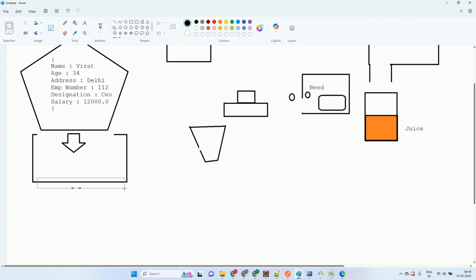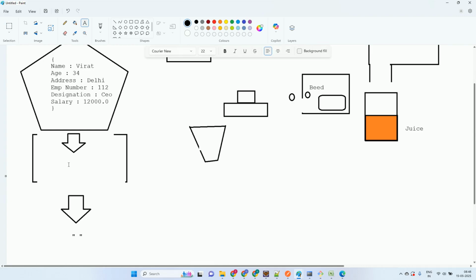So what is that converter called? toString. So toString will take an object as input and give a string.